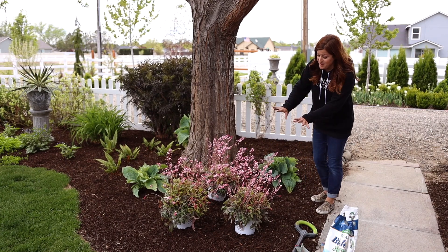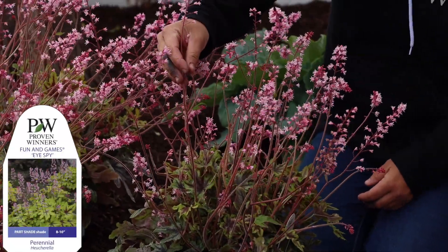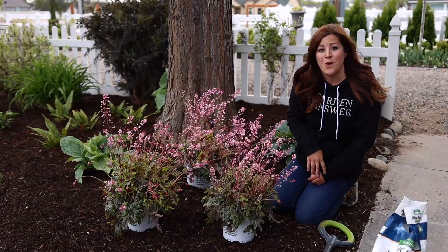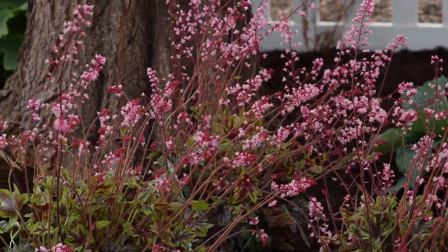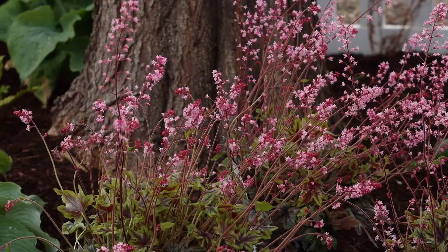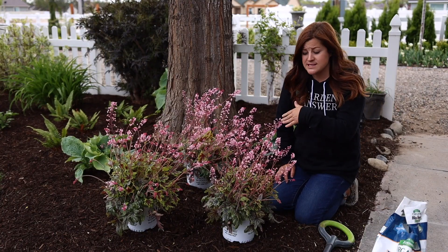So this is the plant I'm putting in — let's get in close on it, look at the detail. These are called Fun and Games I Spy Hookerella. Aaron wanted to title this video 'Holy Hookerella Blooms,' and we might still do that because the show that these plants are putting on right now is just incredible. They start blooming like this maybe mid-spring and go through early summer.